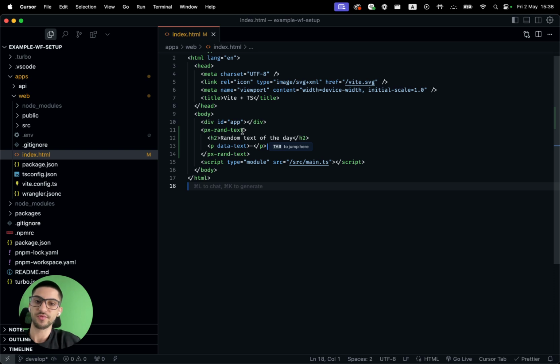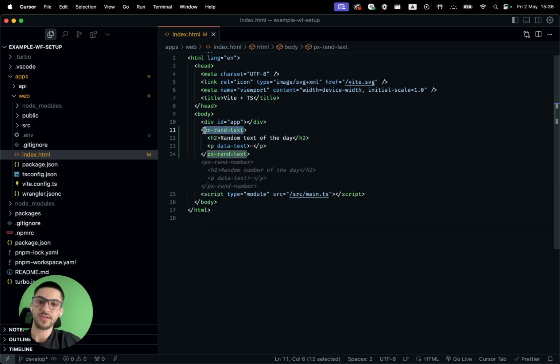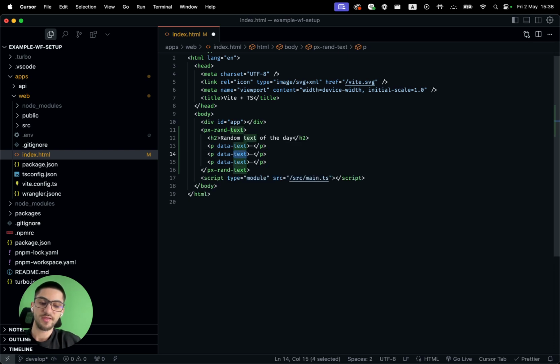What I like to do is to do a custom element and then use data dash and my data attributes. So if I had multiple ones, maybe this will be a title or a body or whatever I need. But in this case, I just need a data text.